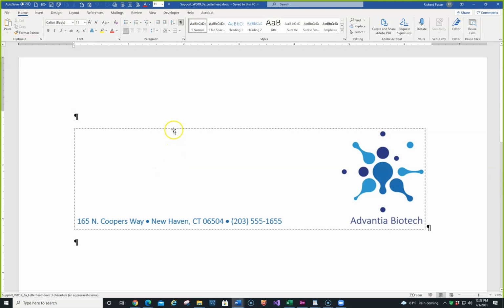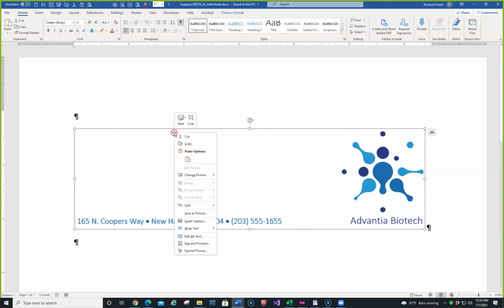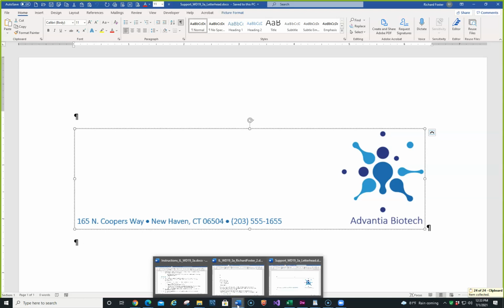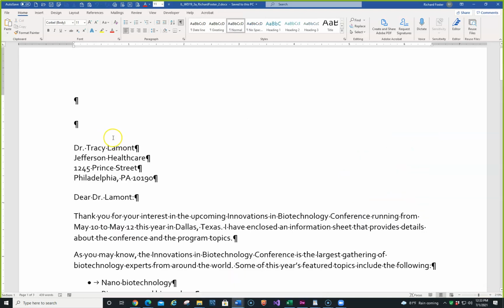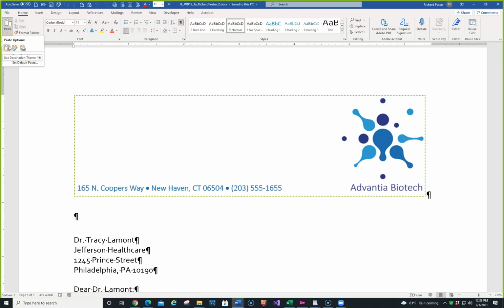So all you need to do is click here and right click and choose copy. Then you really don't need this anymore. I'm going to go back into the other document here. Now it tells us to paste it, preserving the source formatting. So it's best not to just click on paste. Let's click on here and choose, notice, use destination theme, and here you keep source formatting. So we'll choose that one, and basically it's going to be the same thing, more than likely.